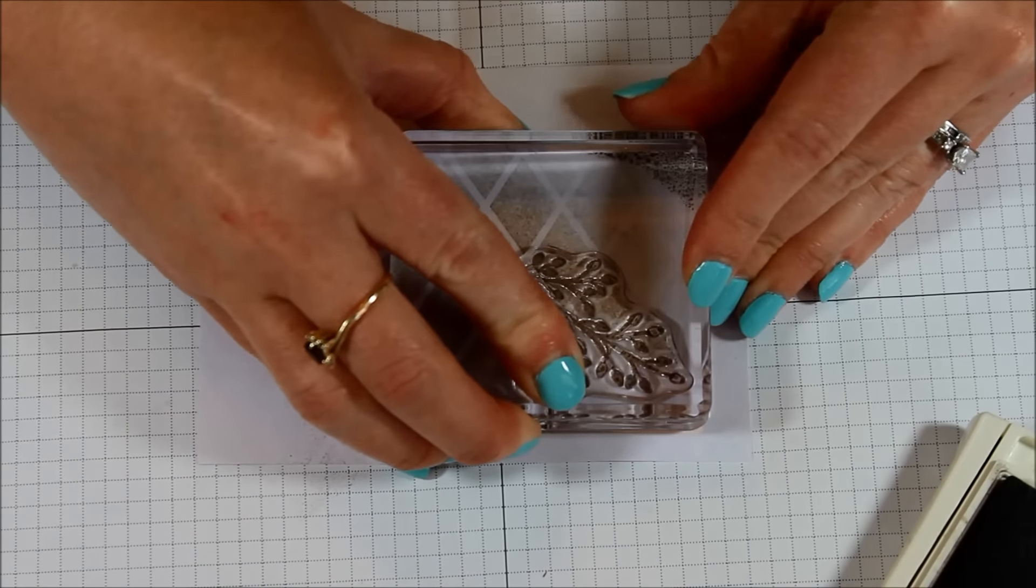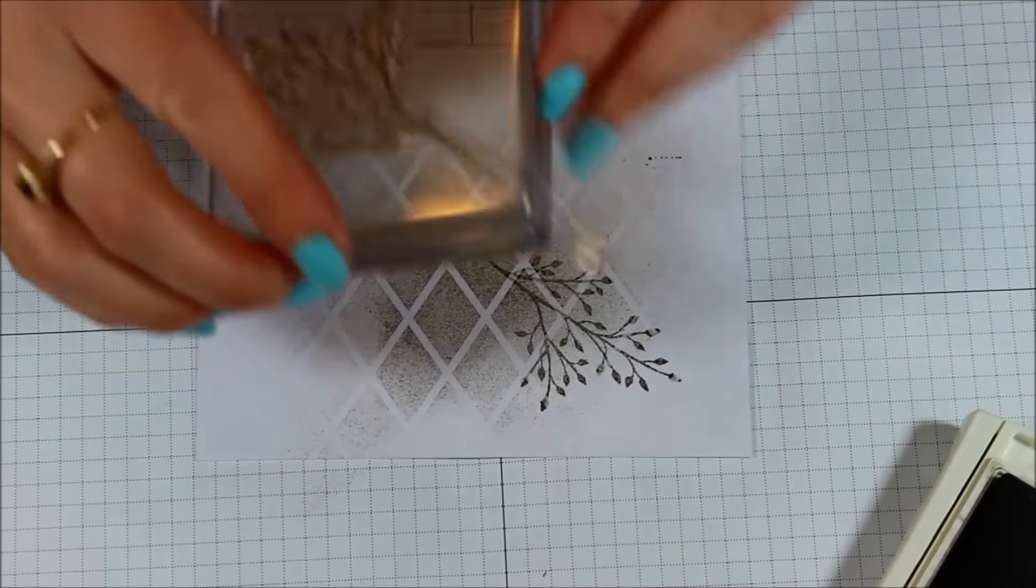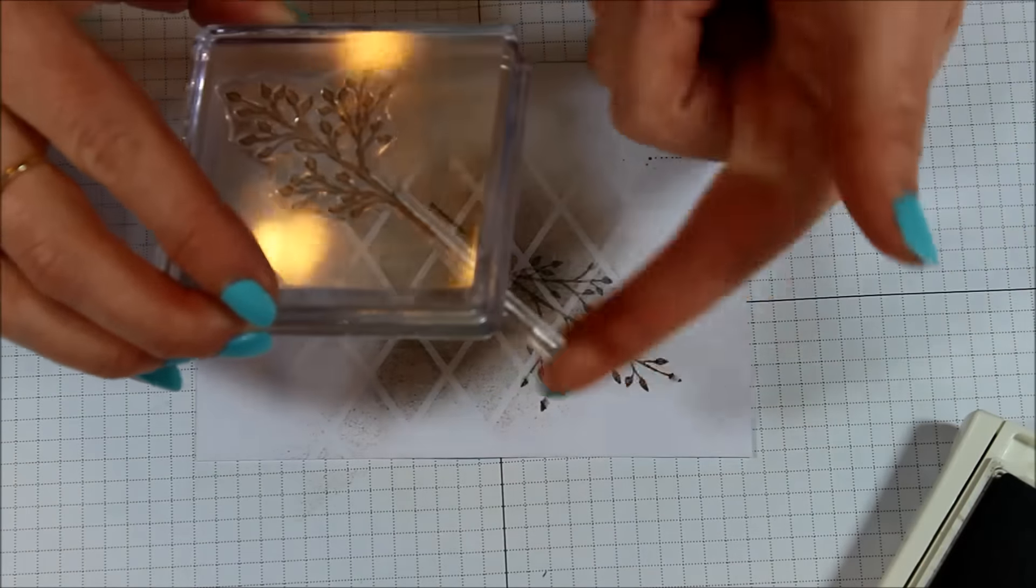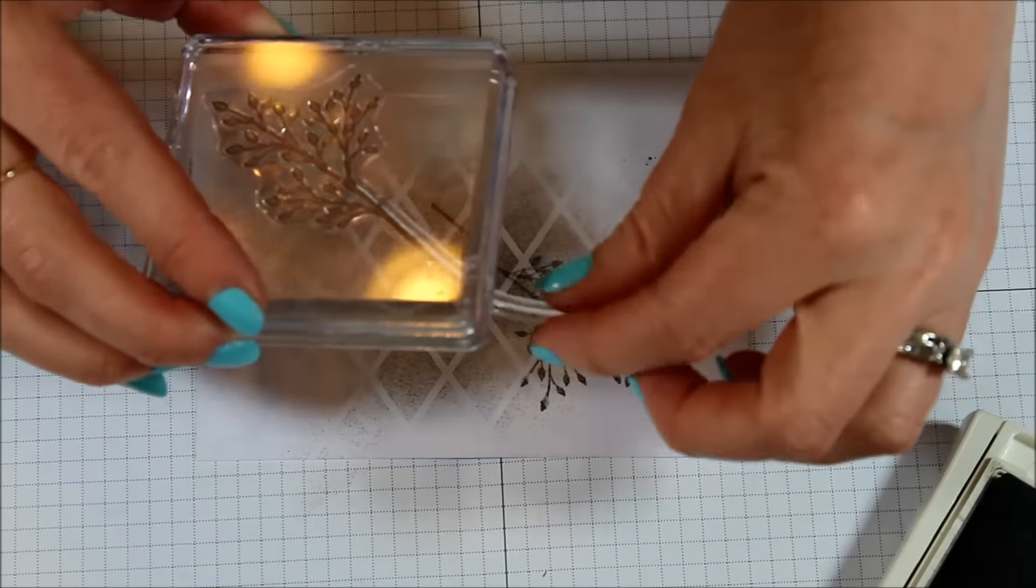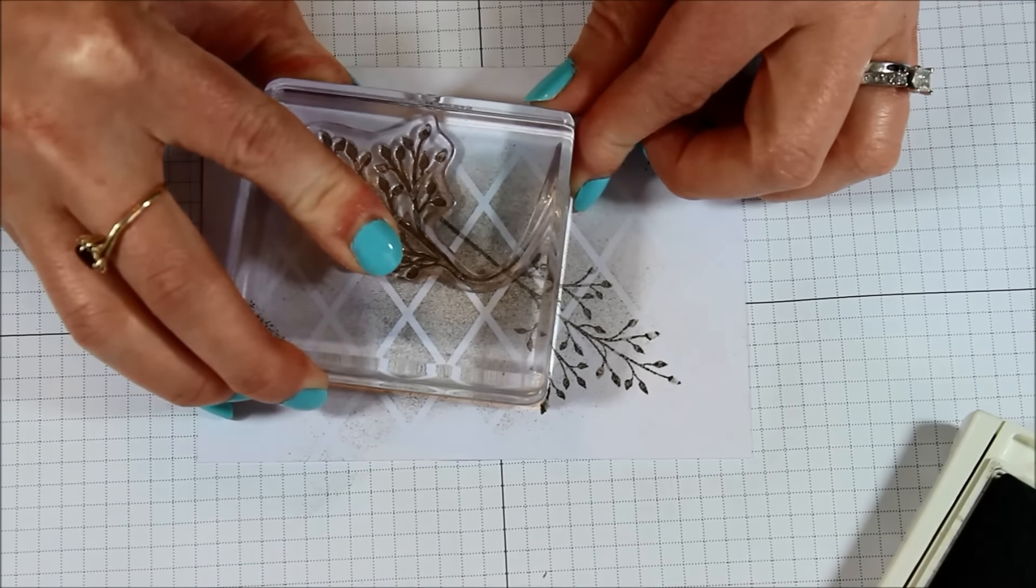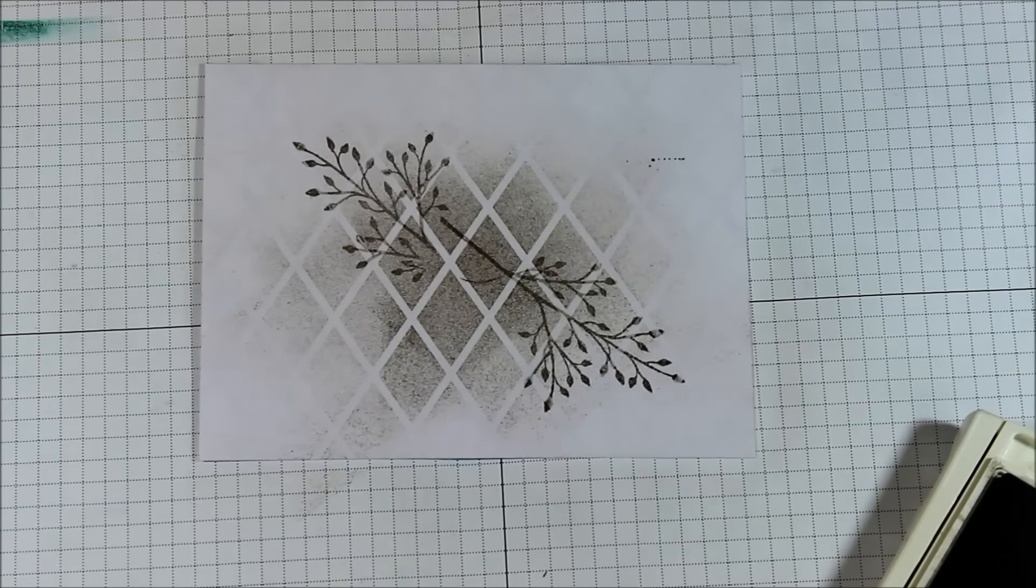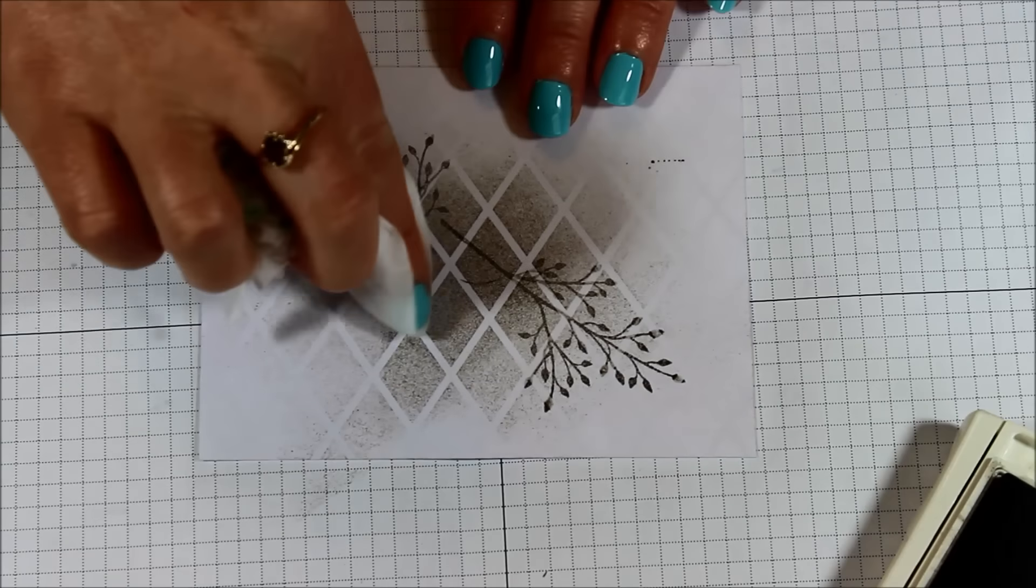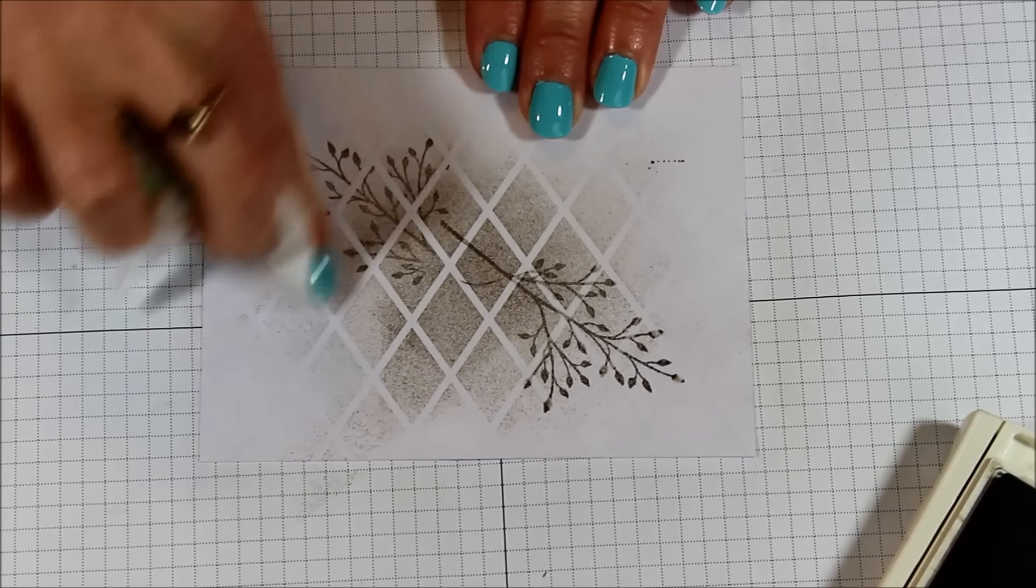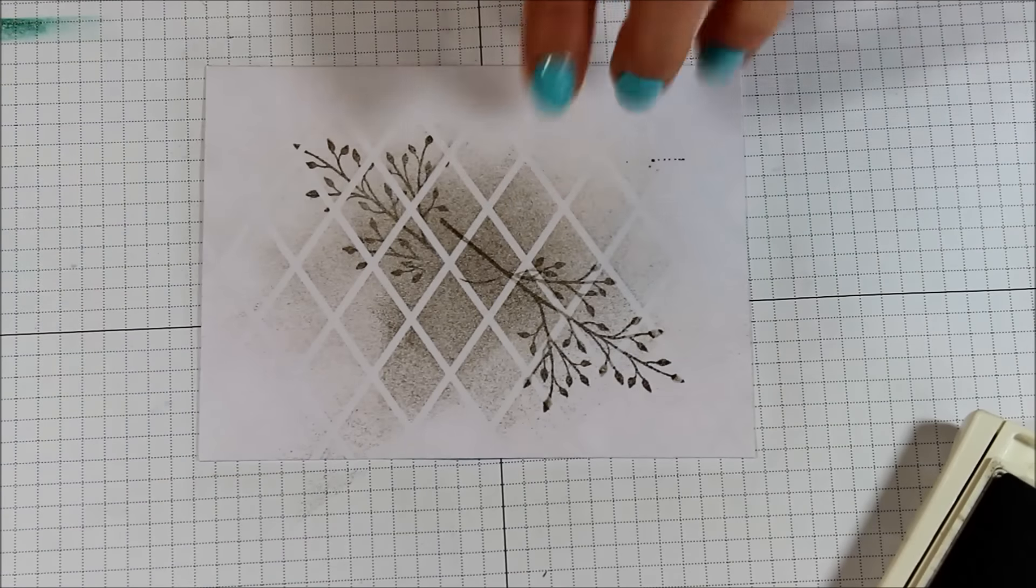I'm also going to do another one. I made sure not to ink the full piece here but if you happen to do that just kind of pull it to the side. Then I'm going to do this corner. So then you have those fabulous little twigs and then I'm going to bring in my Kleenex again. I'm going to wipe off those lines because you can see that that image is almost complete, but then I'm going to wipe off the lines so that it almost looks like you're looking through a fence or something that has the twigs on the background.